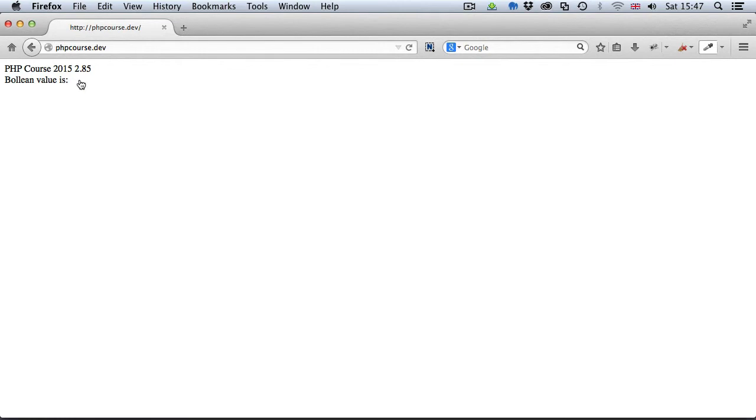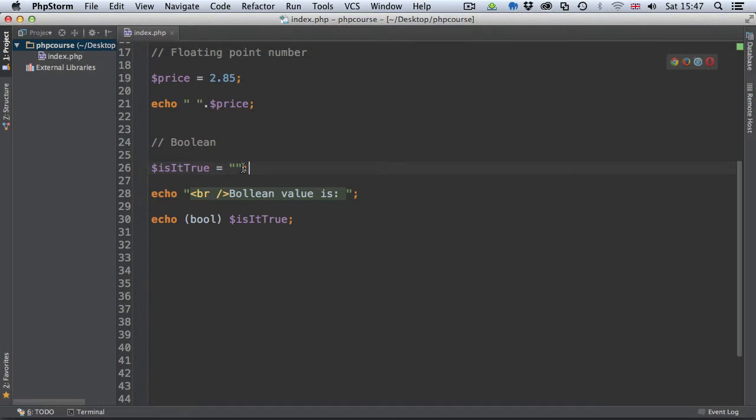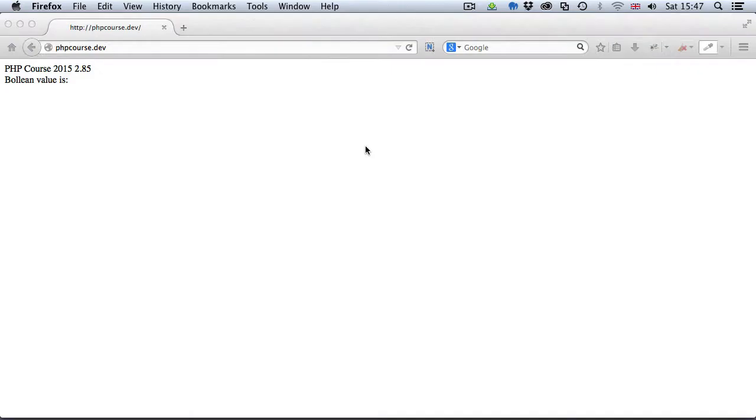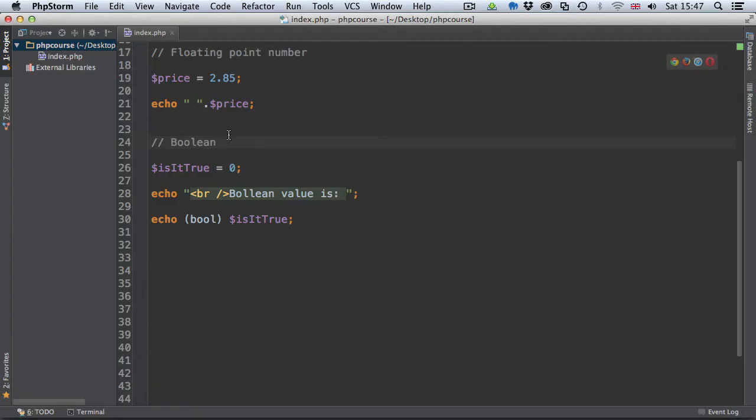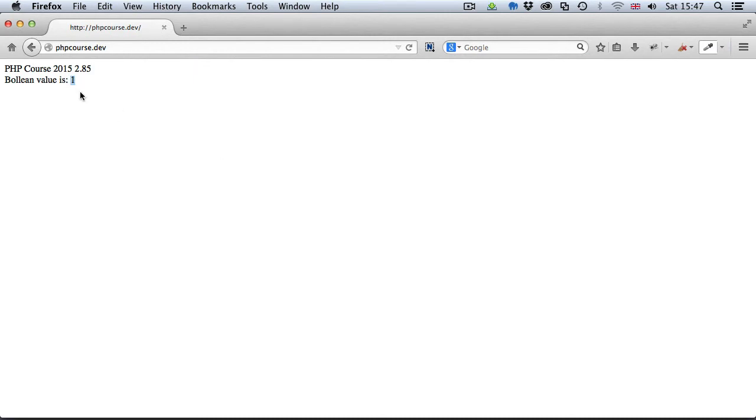Let's go back to the editor and try a few different values. Let's, for instance, try a number 0. If we save it, preview in our browser, refresh, you can see again empty, which means that 0 equals false. So it's the Boolean representation of the false. If we go back, now let's try some number. Let's leave 1 because we know 1 is definitely going to be obviously true. Let's put 556, save it, go back to the browser, refresh, again, returns 1. So positive numbers are definitely true.